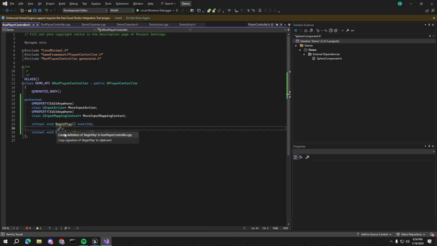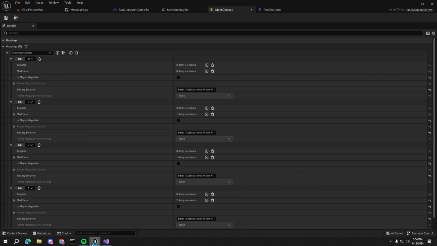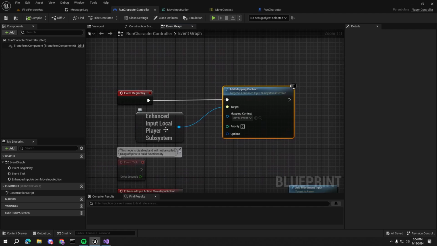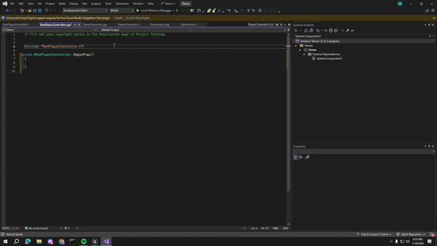So sa begin play, if you remember, we had to get the enhanced input local player subsystem and then add mapping context. So asan si enhanced input local player subsystem? You would have to include that.